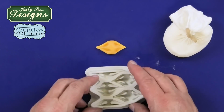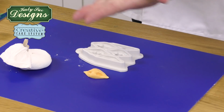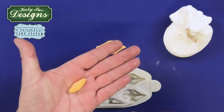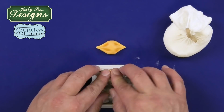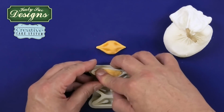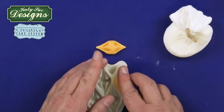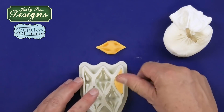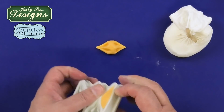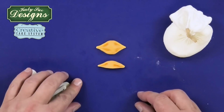So let's look at the edges here. Let's take another piece. Now you'll note that when I actually rolled this one out, I rolled it into a ball. When I roll this one, I roll it into sort of an elongated teardrop shape. It's easier to start with a piece of paste that is roughly the shape of the mould you're working in. So put that in the mould. I tend to clean up the edges with my fingers. If I did have excess, I would wipe it off with my thumb pad. I'll open the mould out, I'll fold it back, and then once this is loosened, I can, oh, there you go, it's dropped out anyway. So that gives me a half one.